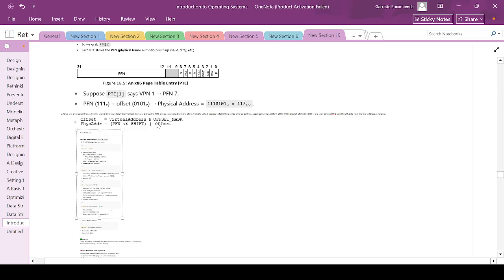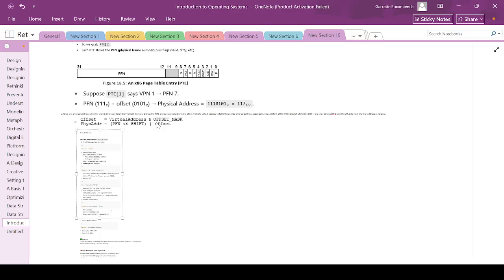concatenate it with the offset from the virtual address to form the desired physical address. So the hardware will concatenate that with the offset that we got earlier to get to the exact physical address. Specifically, you can think of the PFN being left shifted by SHIFT, and then bitwise ORed with the offset to form the final address.